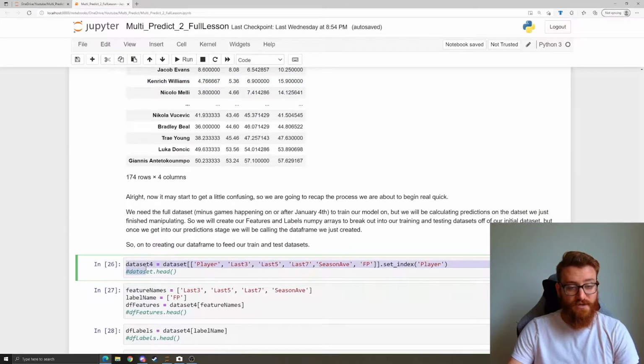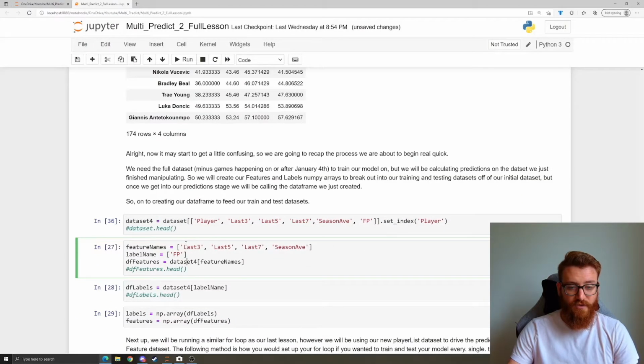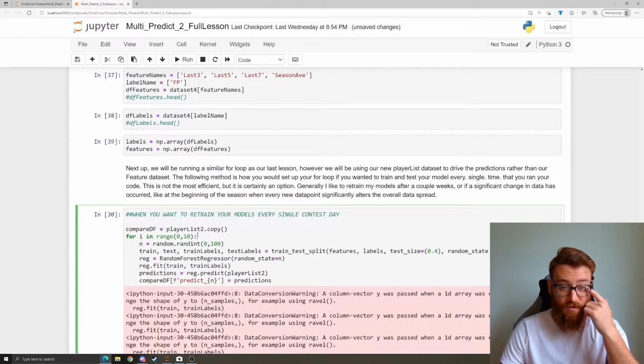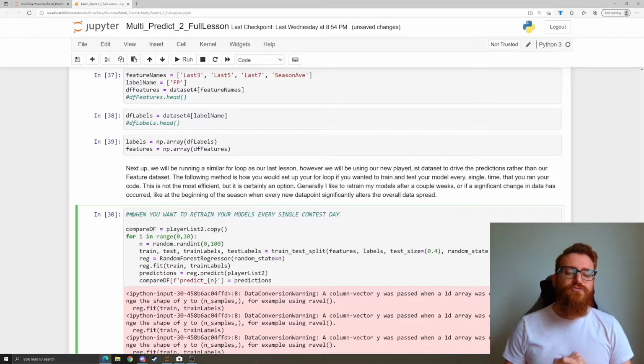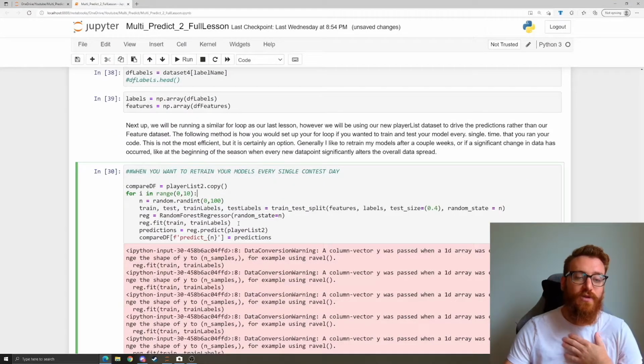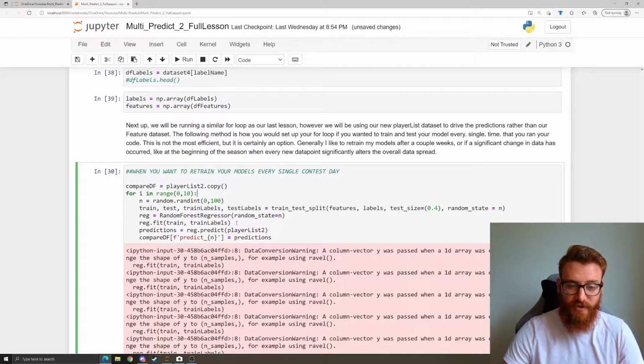So just like normal, data set 4, we're going to have data set here. And then feature names is going to be the exact same as it normally is. Labels same, labels features same. Now, what we're going to do here, there's 2 primary ways to go about doing this type of analysis, and there may very well be another algorithm that does it automatically for you. That's great. But to understand what we're doing and why and how, we're going to be doing it ourselves, and just like we've done previously where we loop through and define the randomness and run it each time, this is going to be very similar to that.